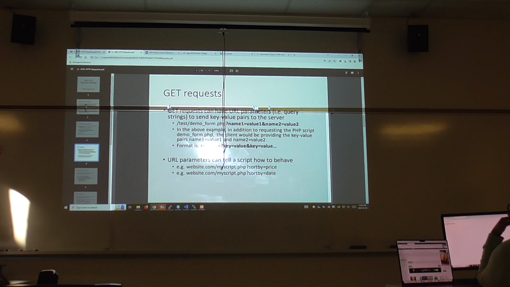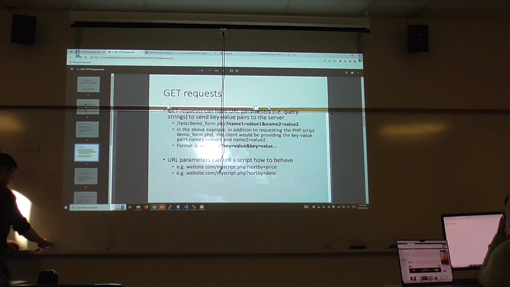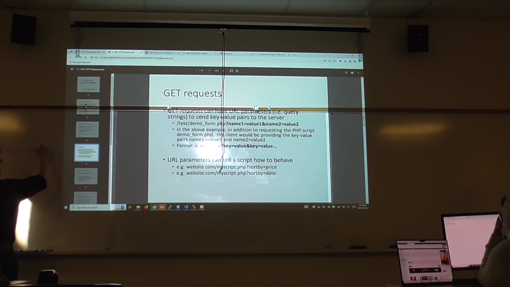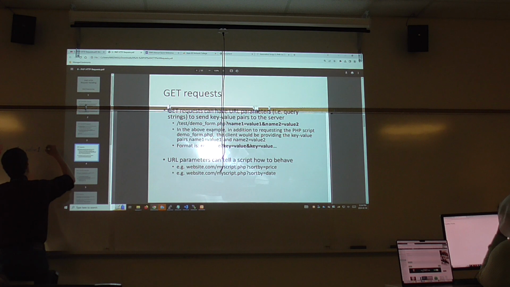So the parameters occur as key value pairs. So key1 equals value1. We've already seen an example of that in class so far. If you want to send more than one, you include the ampersand character. And then you can do key2 equals value2.